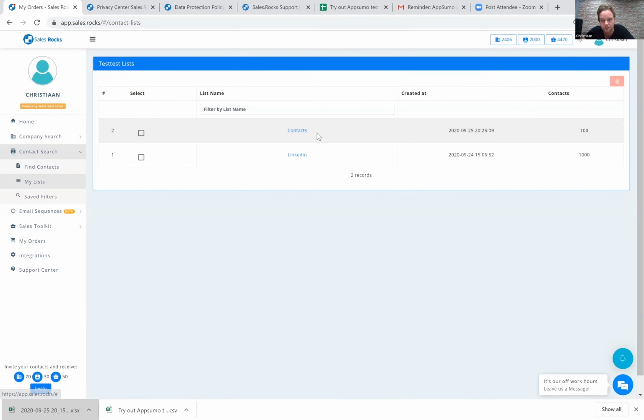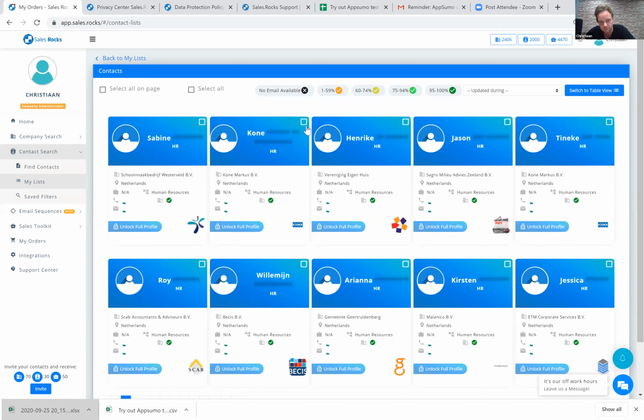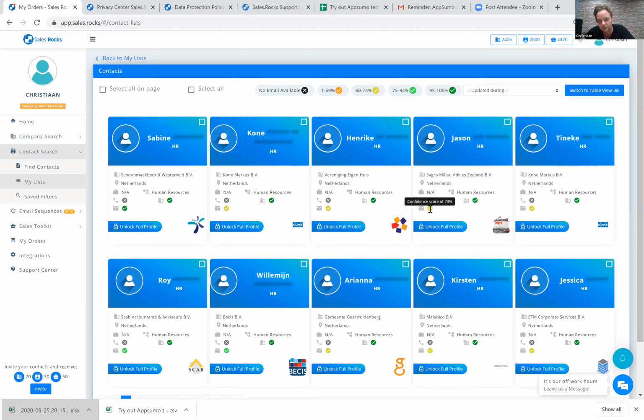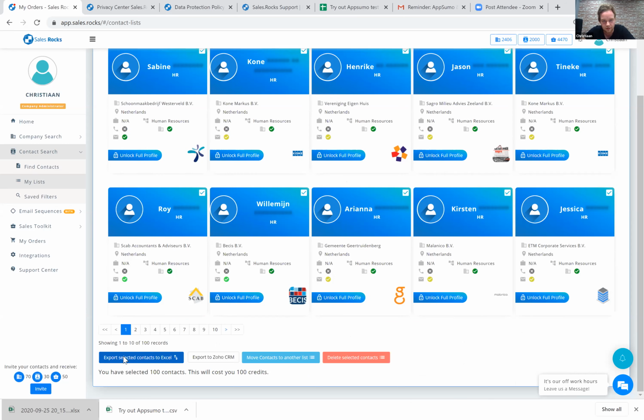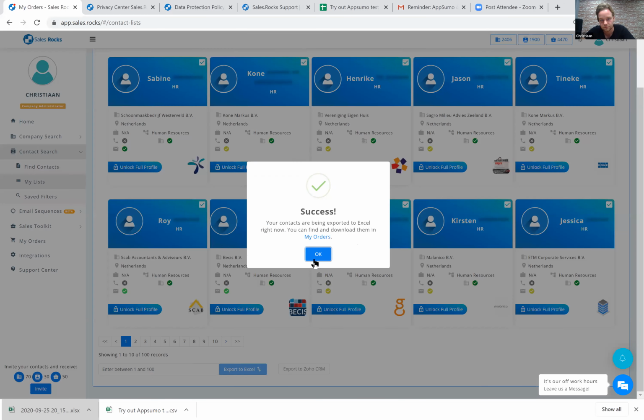Here you see the 100 contacts, we click on them and the same workflow appears. Again, it verifies the email to see, okay, what's the score on these ones? And we've got the yellow ones. These are actually the catch-all emails in most cases. So let's select them all to unlock them. So we go through the same workflow as in the company search. All right, success.